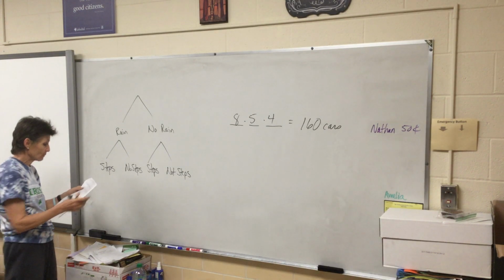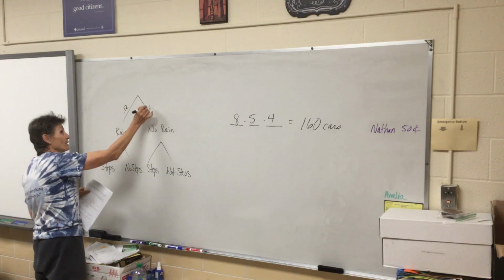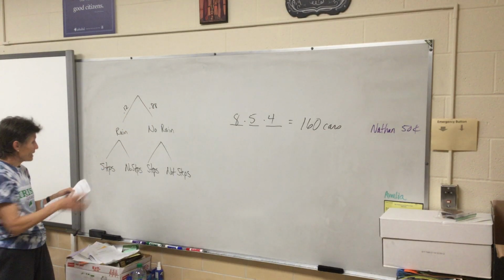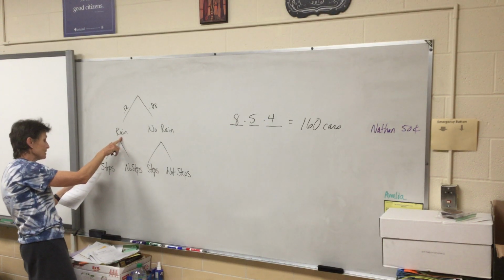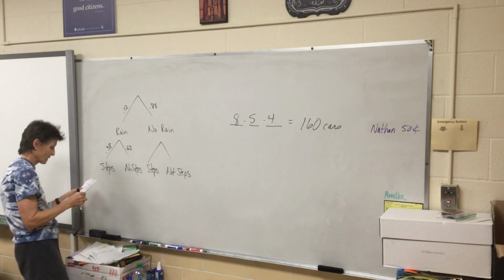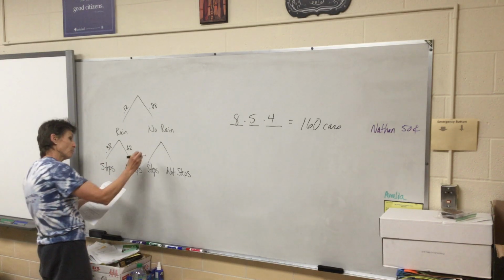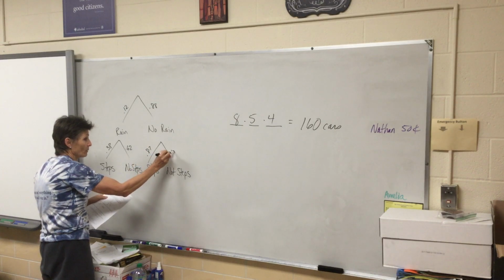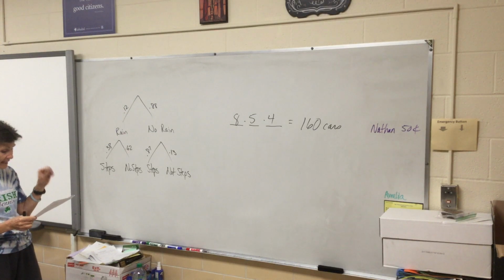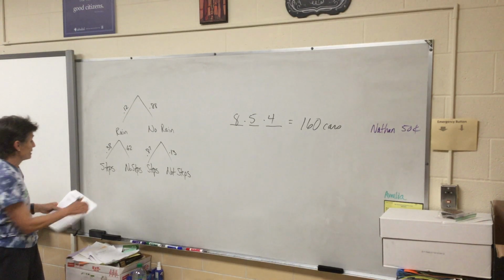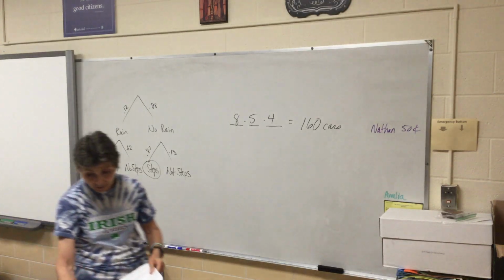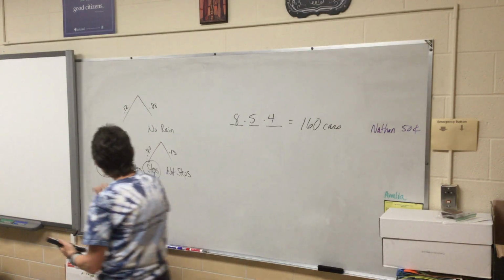All right, the probability of it raining is 12%, so not raining is 88. Remember, they add up to 1. If it rains, the probability of your getting in your steps is 0.38, so this is going to be 0.62. If it doesn't rain, your probability is 0.87, so this is 0.13. What is the probability that you will get in your required steps? So we want this one and this one.